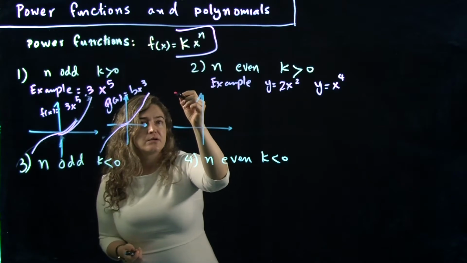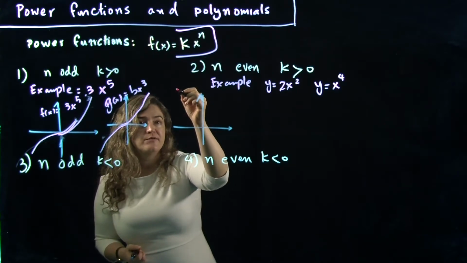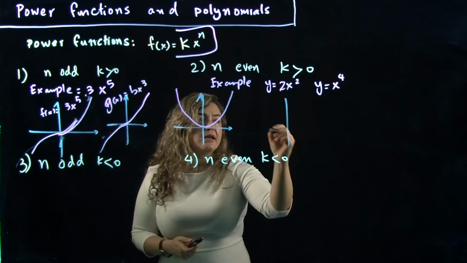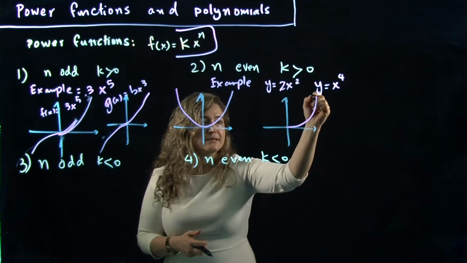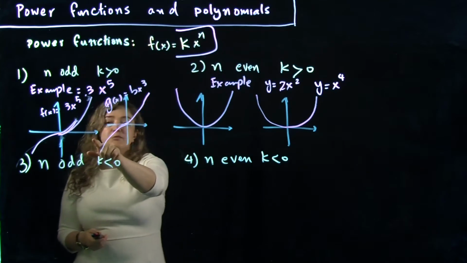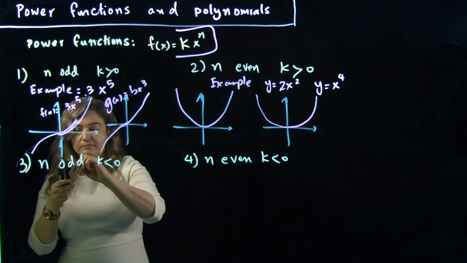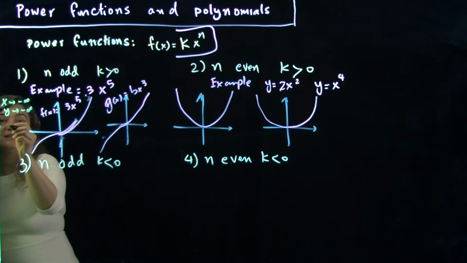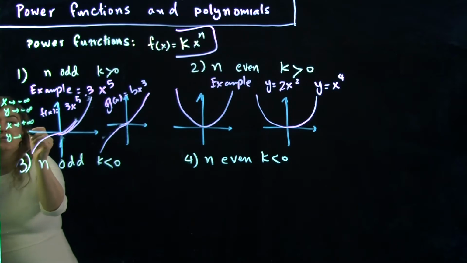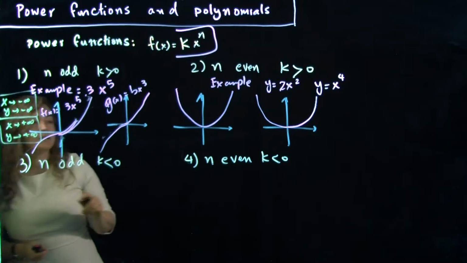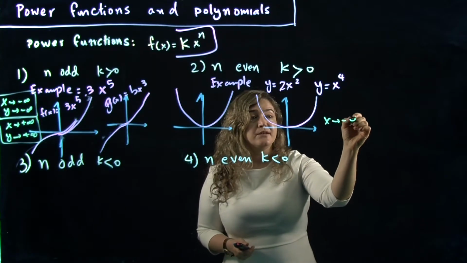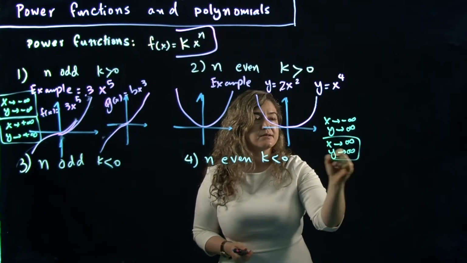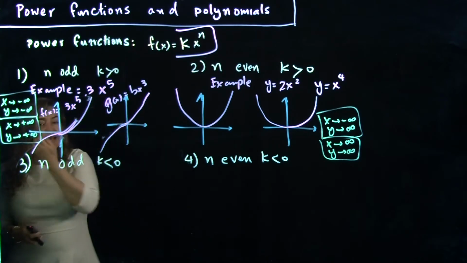And again, this is just the approximate shape. You have to plot a few points to get it. So let's say this is for y equal to 2x squared, and then for the second one, again, it would be a little bit more flattened, but the same shape. In the odd case, x goes to negative infinity, y goes to negative infinity, x goes to positive infinity, y goes to positive infinity. In this even case, x goes to negative infinity, y goes to positive infinity, x goes to positive infinity, y goes to positive infinity. Now let's try the other ones.